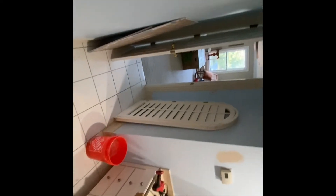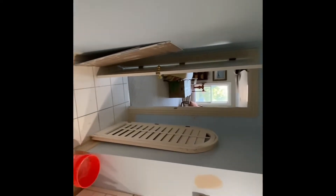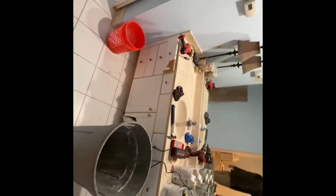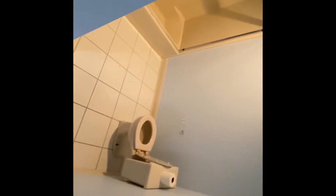This is the before — this is the bathroom. Nothing's been done to it. The house was built in '95 or '96, so it's been pretty well untouched since then. This is the video of the before, and then we'll shoot some video as we start to demo it today.